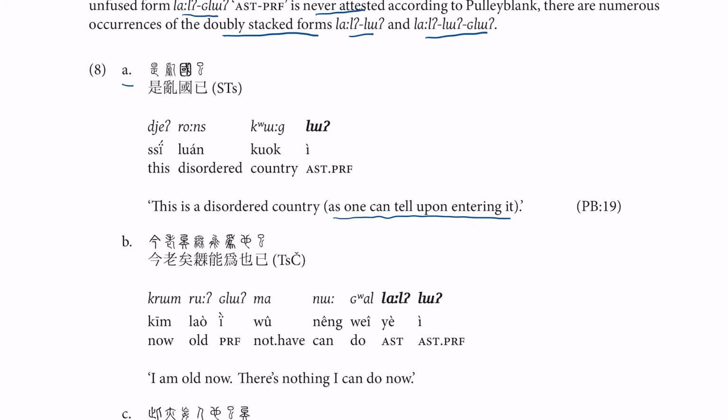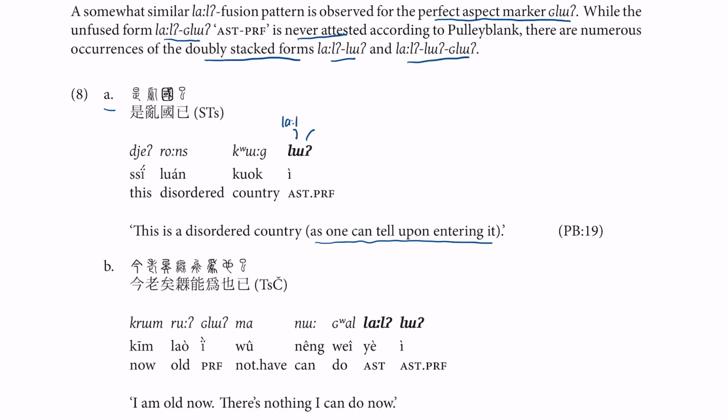So if we decompose this lu into more basic forms, it should become lao, the assertive particle, plus the aspect marker glue, right? So first, lao is added to a nominal predicate, Ronsklug, and this chunk is a comment on the subject topic, this. All right, so that means this is a disorderly country. And then on top of that, we add the perfect aspect layer, glue, which further embeds this assertion into a change of the speaker's mental state. I realize that this is a disordered country.